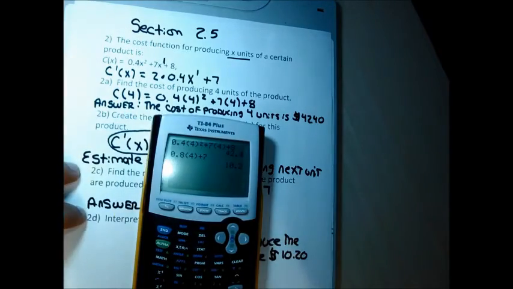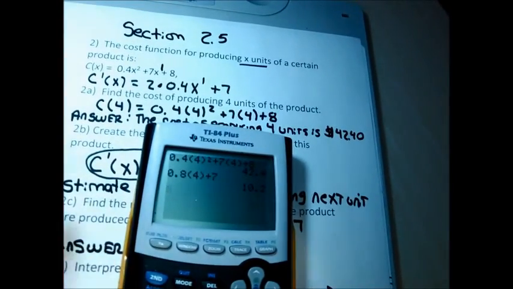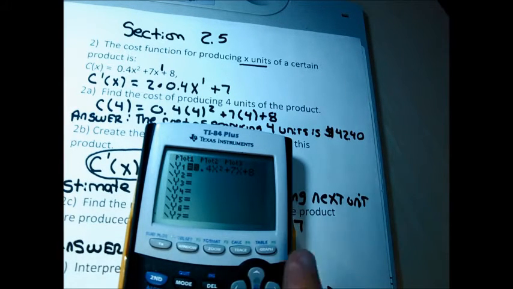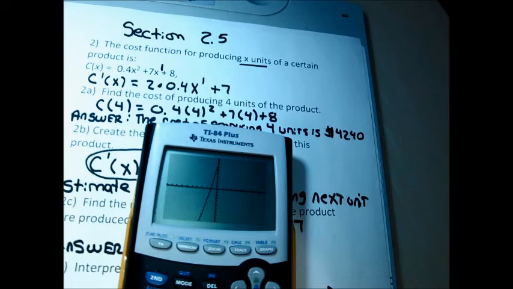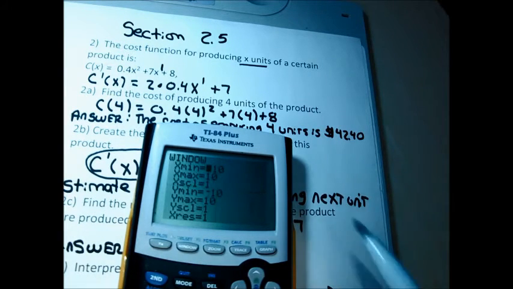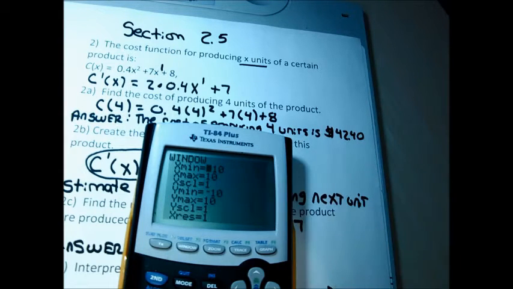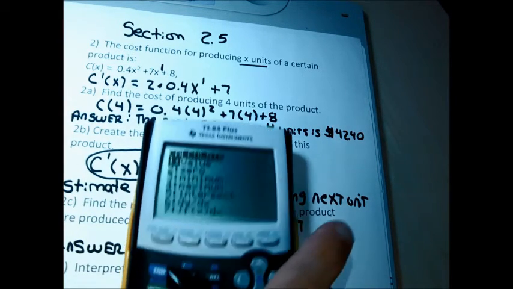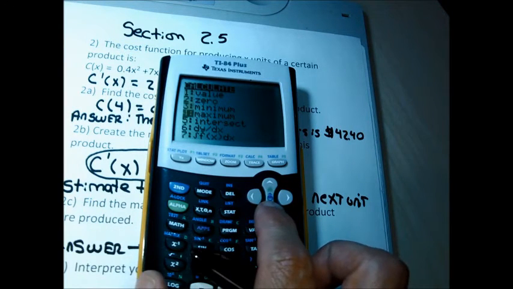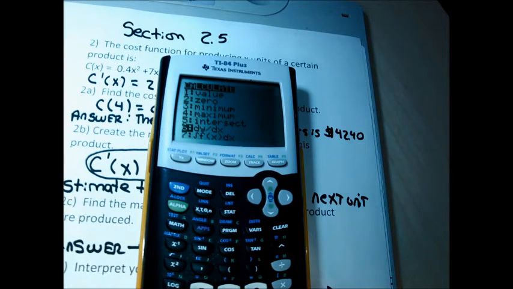the graph screen. I don't have to graph the derivative. All I have in my y equals is the original function. And I have some graph that I can't see much of, but it's okay because my window has 4 in the range of my x min and x max. Now if I just go second calc, go down to option 6, which is dy dx, and hit enter. Now if I type the number 4 and hit enter, it's going to plug 4 into the derivative. And I get that exact same $10.20.